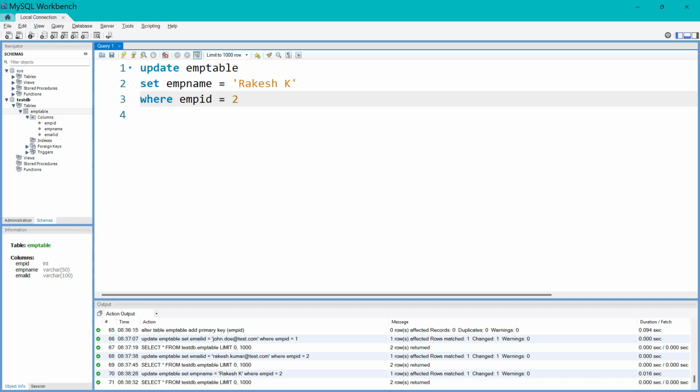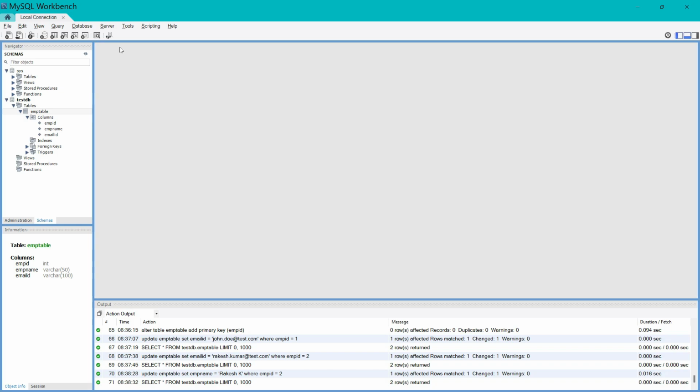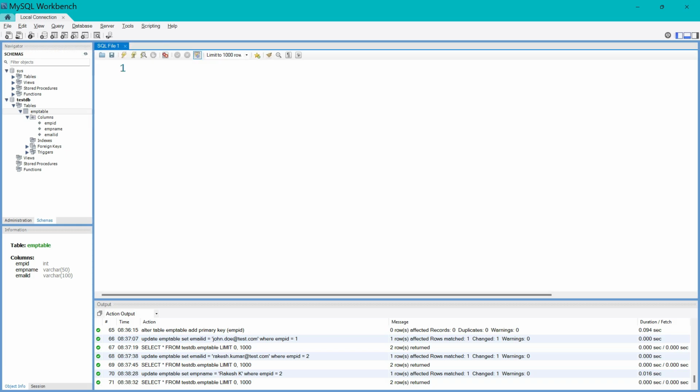Now let's rewind everything that we have learned so far, starting from creating a database, creating a table, creating a primary key, and let's create one more thing with everything. All that we have learned, let's do it again. So let me close this. Now let's first of all open a query window. How do you open a query window? Under the file, you have a small icon, click on that. Okay, SQL file, and here I want to run the query.